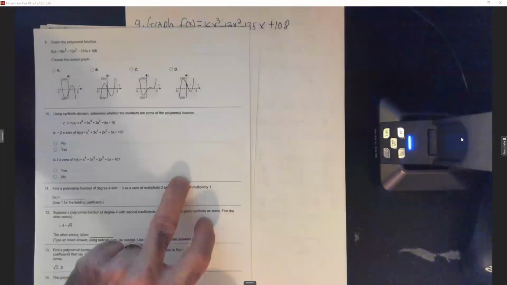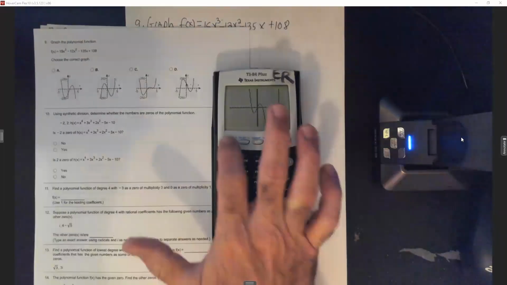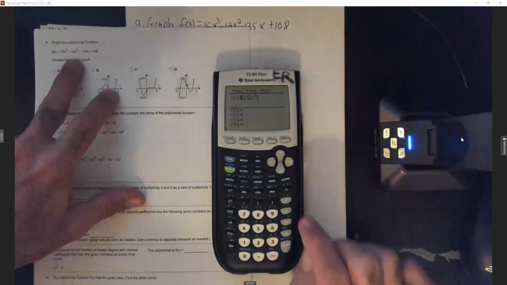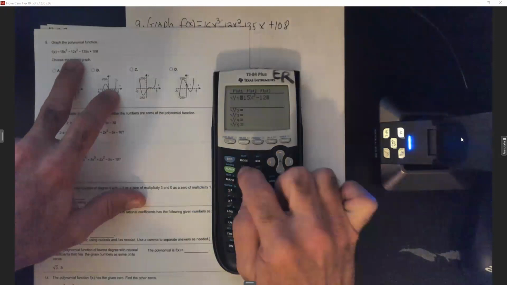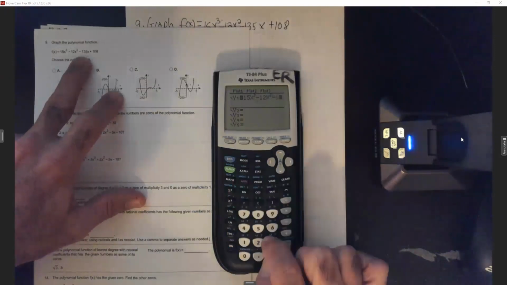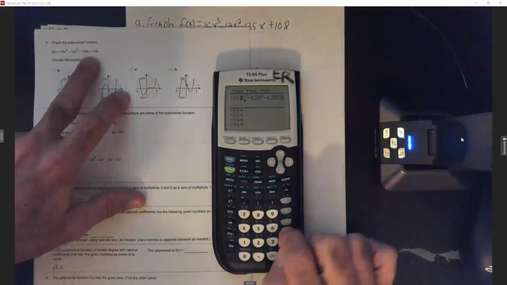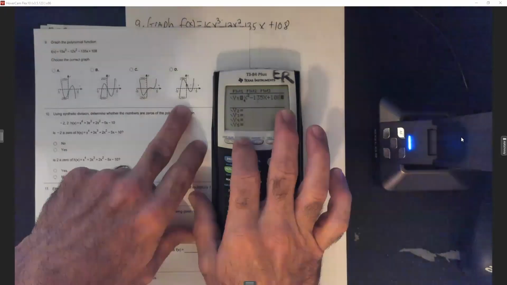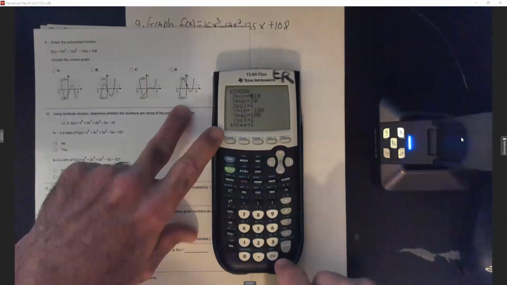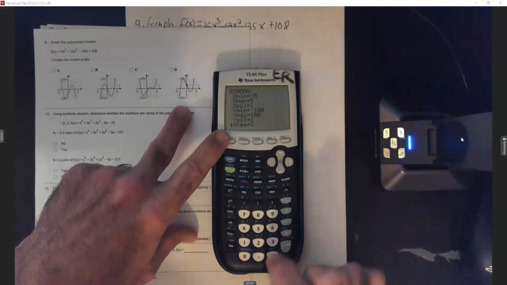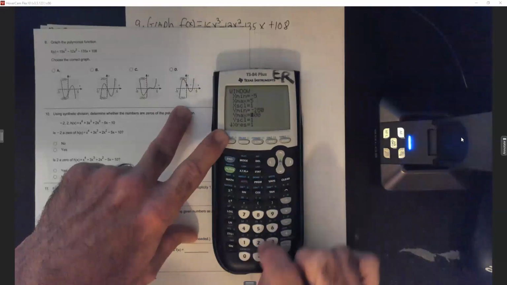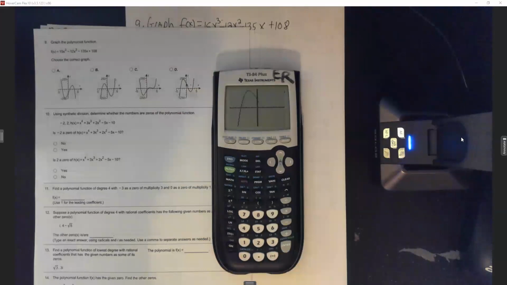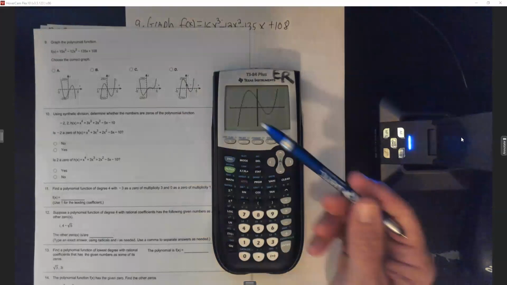But y'all, once again, I'm going to graph it. So I'm going to go y equals and clear this. And I'm going to put in what I got here, 15x to the third minus 12x squared minus 135x plus 108. Now, if you notice, the window on this one is doing negative 5 to 5, and my y's are negative 250 to 250. So I'm going to fix that window to negative 5, positive 5, and negative 250 and positive 250. By setting the window, I can guarantee that I'm going to get one of those 4 graphs. And it definitely looks like D, because mine was, in fact, crossing over there, okay?